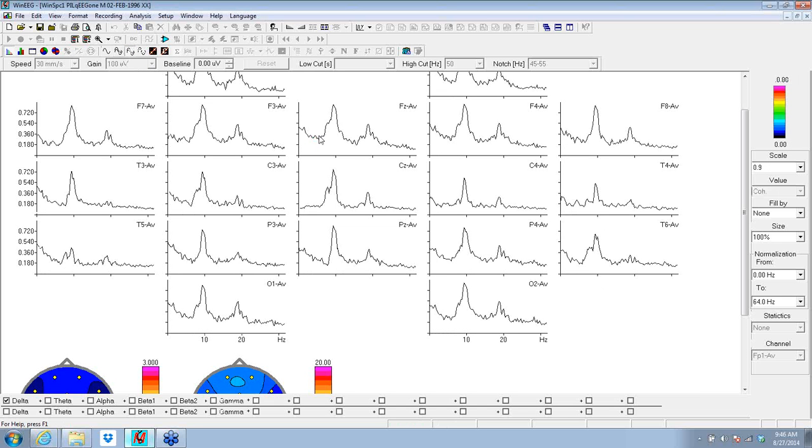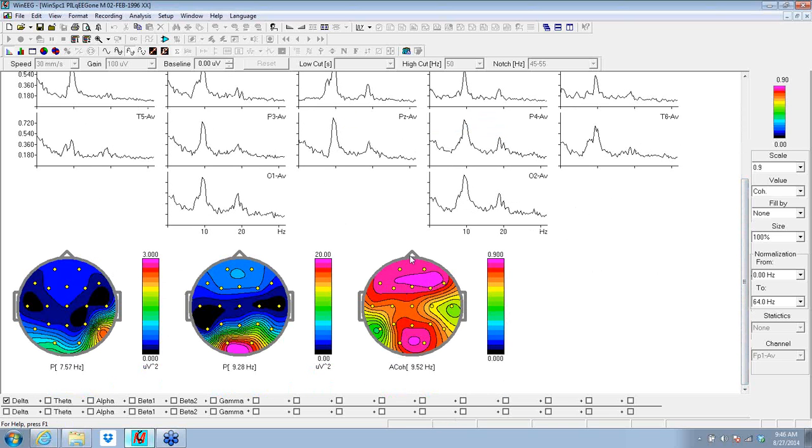Frontally, we saw the coherence. Remember, 0.5 is a rule of thumb for being too high, and here we're way high. So affective regulatory issue with the right temporal lobe, that's very common in anxiety, but it's not specific to anxiety. Again, it could just be trauma with an affective regulatory issue. But that's generally what we see here, the affective regulatory issue.